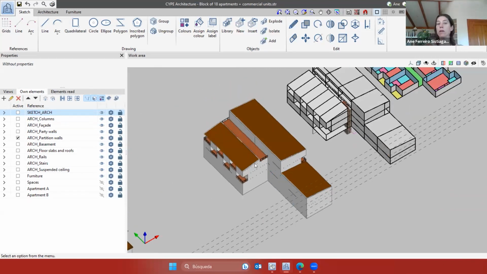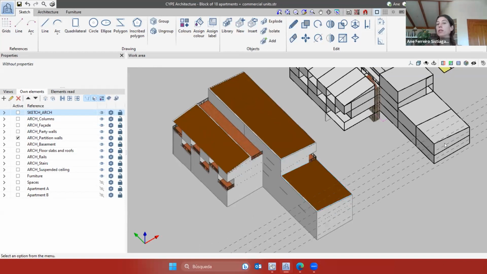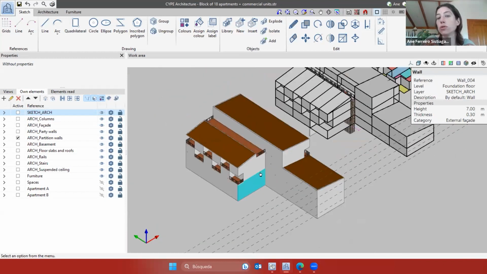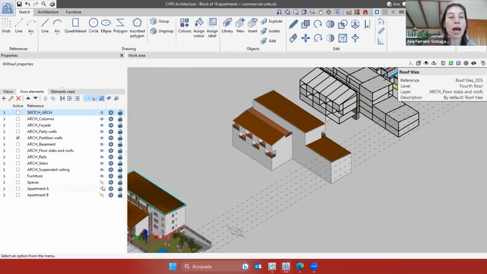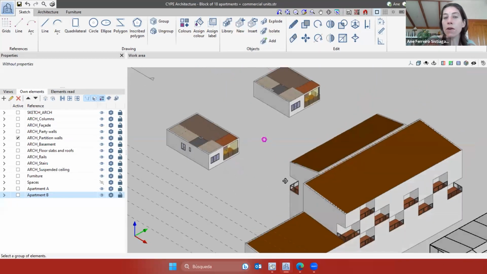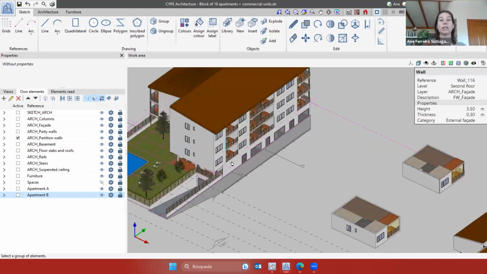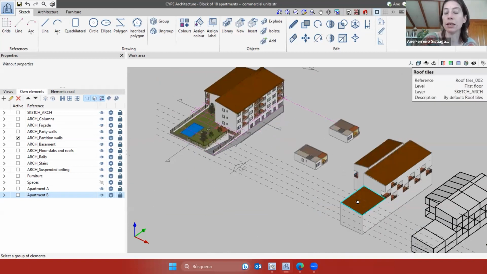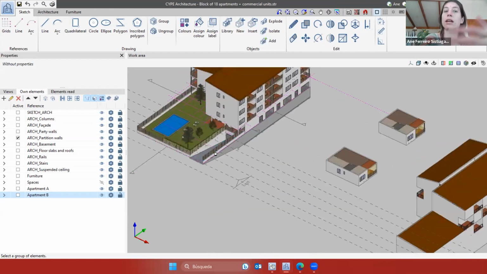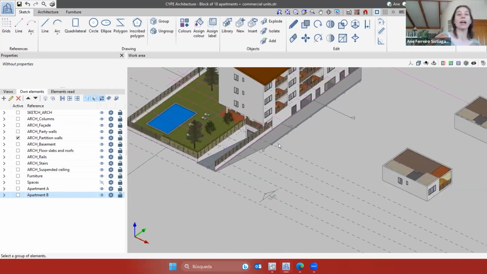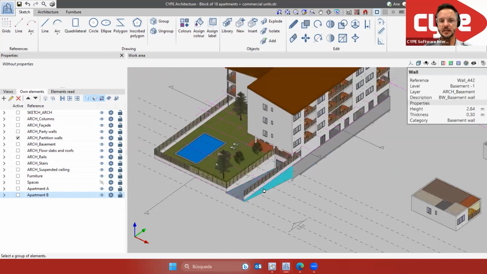Also here, let's say jumping to the architecture, I'm using this sketch to jump to the architecture, to do a first approach to this architecture that for sure then has evolved. For example, I'm going to switch on also the apartment A and B, this also has evolved into types of apartments that then I have repeated through the building really easily. I have added the final details. For example, I decided that I didn't want this part of the block, and I did create a parking lot. You can keep adapting very easily, yes.